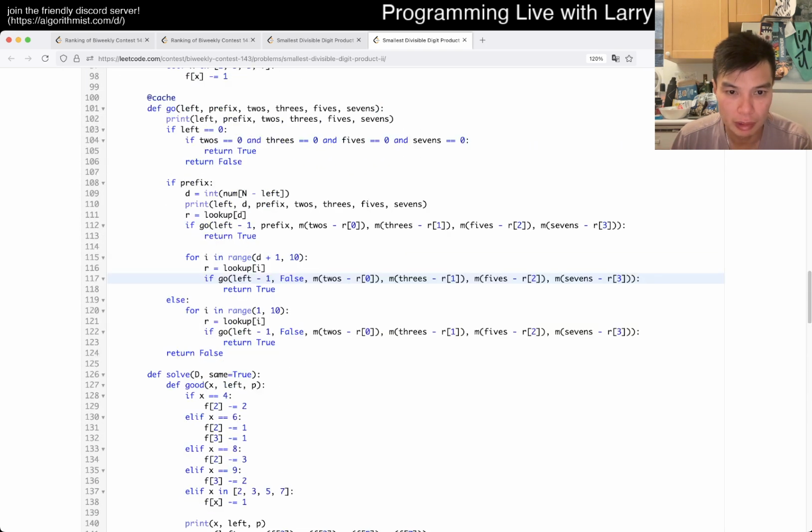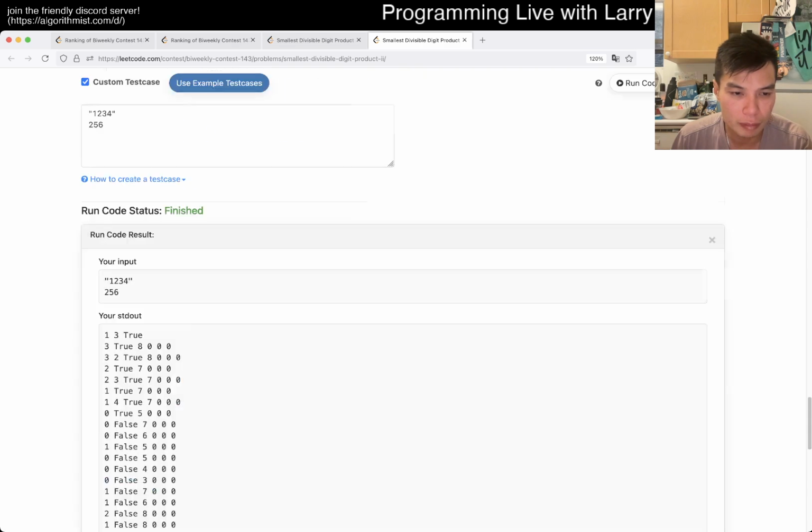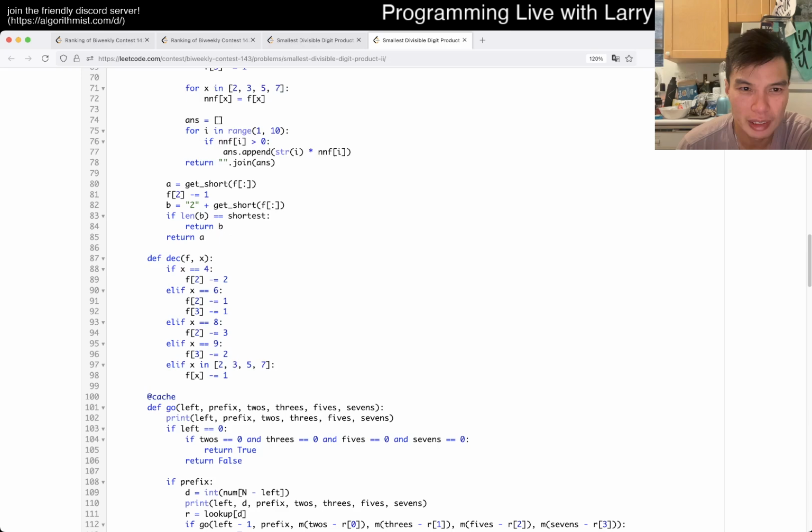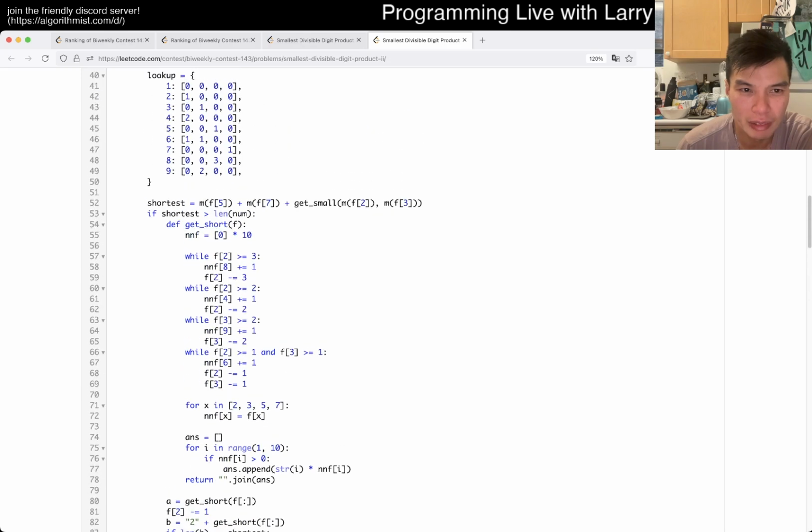The prefix now. 2 4 6 should be 1 4 3. It doesn't seem like we go there though. Oh, this is actually bottom, so am I doing this wrong? No, 8 is 3.